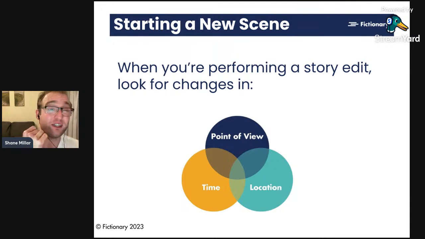If the time changes, you'll see a lot of time jumps in fiction where the author will jump to something like 2 weeks later and then another scene. So that'd be another time you'd want to break your scene. If the location changes, so you're moving from one location to another and the journey in between said locations isn't actually that important, then you might want to break a scene there as well.